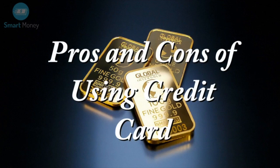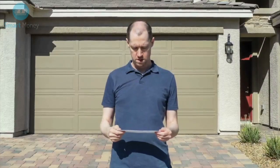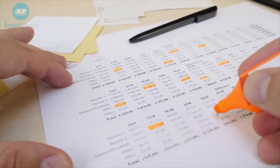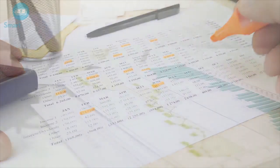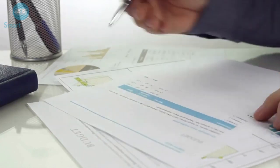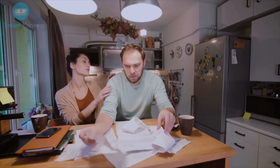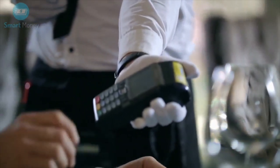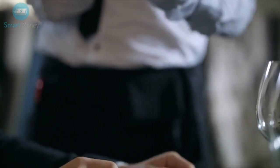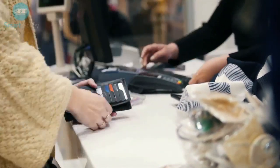Pros and Cons of Using a Credit Card: Credit cards can provide you with several advantages over debit cards, however they have some downsides too. Pro — Build Credit History: How you use the credit card is reflected in your credit report, which includes both positive and negative information such as on-time payments, low credit card utilization, late payments, and delinquencies. The credit report is used to calculate your credit score. As a credit card holder, you can improve your credit score by making timely payments and keeping the card balance low. Ideally, you want your total credit card usage no higher than 30% of your total available credit.